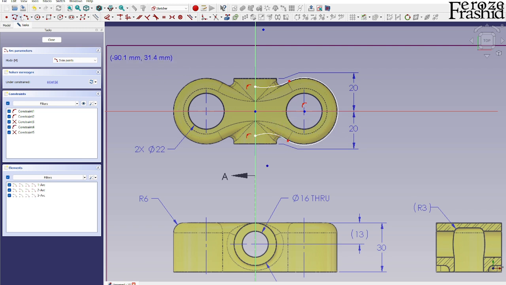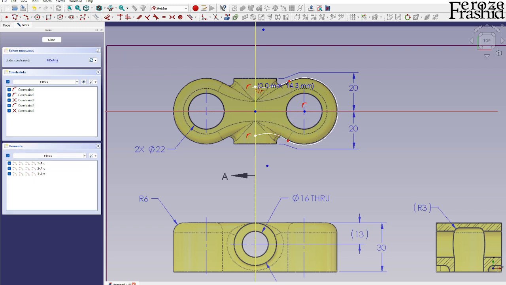And then I want to close it off with a line. Now, because it's a polyline, it will default to the tangential mode. So I press M on the keyboard, and it changes back to a right angle. I hit M again on the keyboard, and it becomes a free line. I want to close it in.